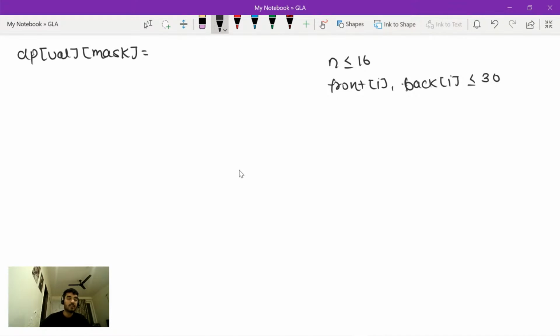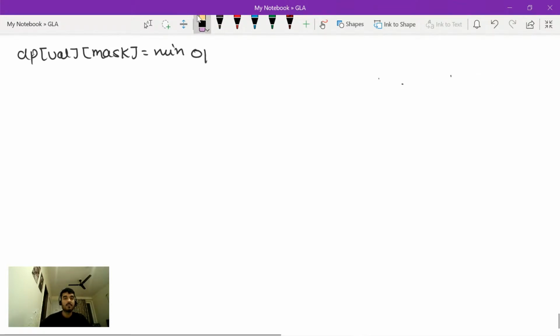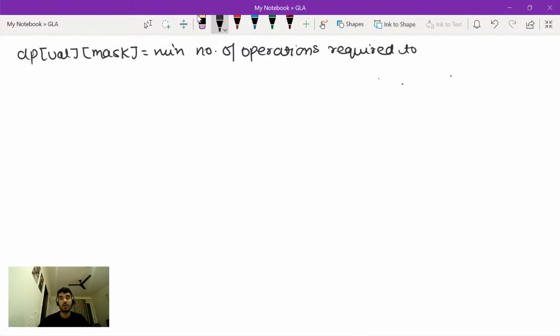DP of val comma mask will simply store the minimum number of operations required to sort the picked cards in increasing order, or you can say non-decreasing order.